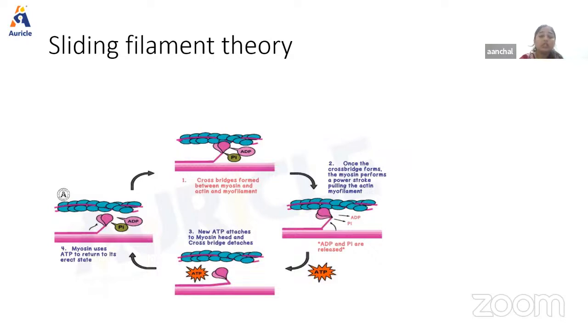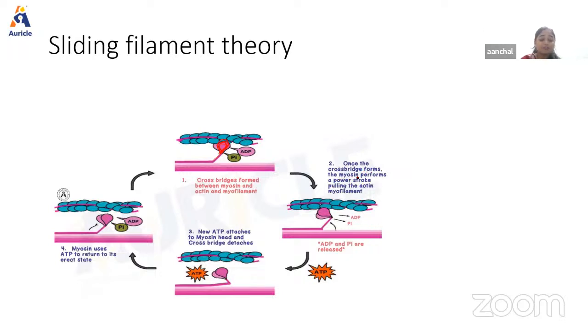Now, one by one, we're going to learn what happens whenever there is release of calcium, and calcium binds with the tropomyosin and the tropomyosin gets removed from the active site. So the head of the myosin will get attached with the actin filament, right? Now, at that time, there will be removal of ADP and inorganic phosphate. So always remember, at the resting stage, the ADP and inorganic phosphate always remain attached with the myosin, whereas when the head of the myosin gets attached with the actin, they both get removed, right? So once the cross bridge forms, the myosin performs a power stroke.